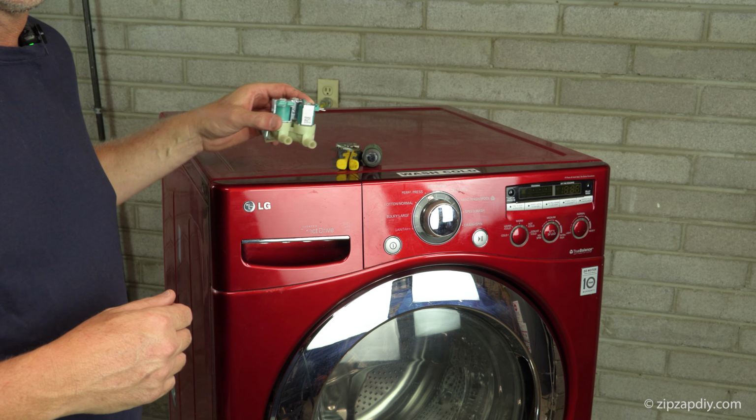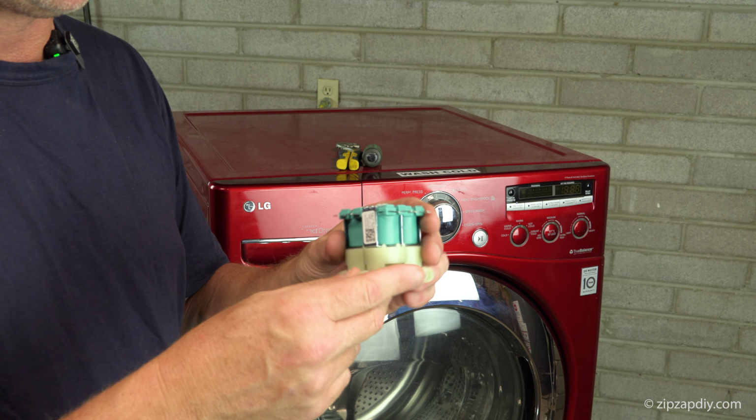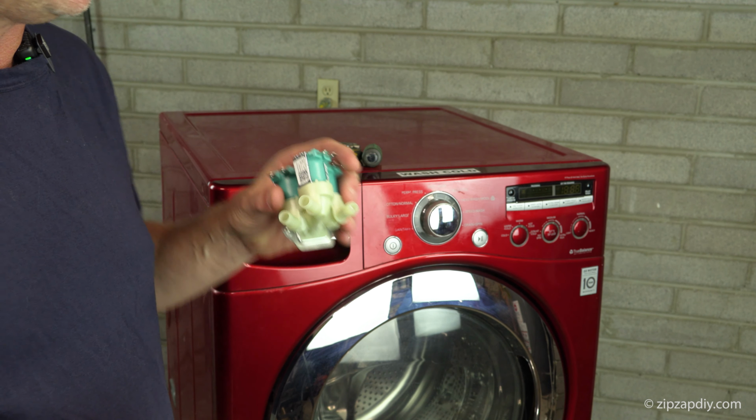This is an LG front load washer, and in this video we're going to replace the cold water inlet valve. You only need two tools to do this: a Phillips head screwdriver and channel locks. To figure out which part you need, your model number on your washing machine is typically on a little sticker on the inside. I've turned the machine around and now we need to remove this top cover.